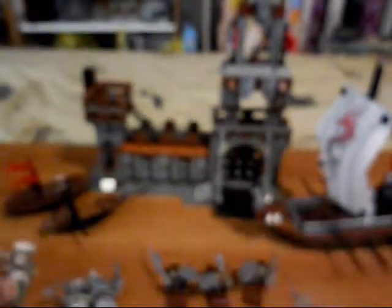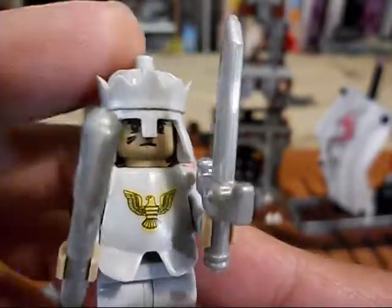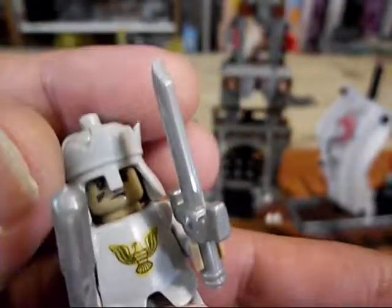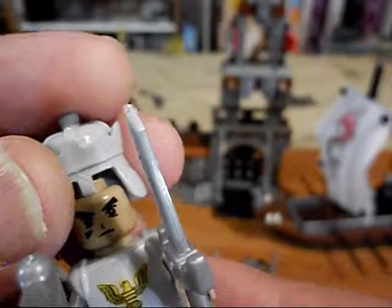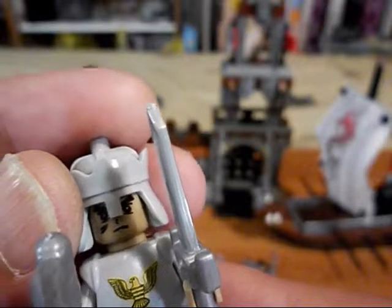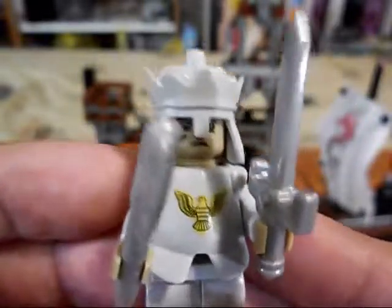Well, there's that guy. I don't think our bad guys stand much of a chance with all these crossbows on the defensive side. And another guy with a king's crown. What is this? He's supposed to have a knight's helmet that completely covers his face. And I gave him these two weapons. These are the final two weapons in our Knight's Crown. Okay. So in this set I get two wrong helmets for my guys. The king isn't supposed to be here, and those are all the details in this set.